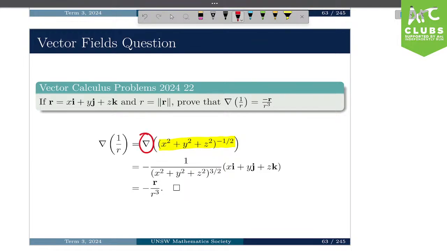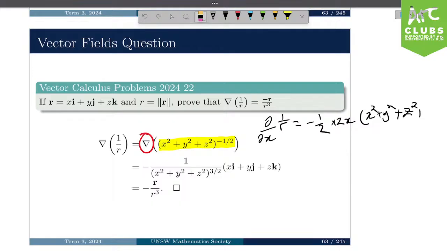So we've got to think, okay, we're applying nabla to a scalar function. So we take the x partial derivative, that's the x term. We take the y partial derivative, that's the y term, etc. So if we take the partial derivative of this, say we hit it with d on dx of 1 on r, we're going to bring the negative half to the front, and we're going to take the partial derivative of x from the inside. So that'll be times 2x, and then we leave everything else.